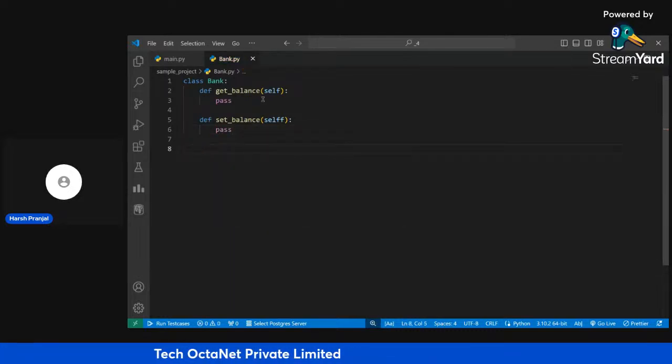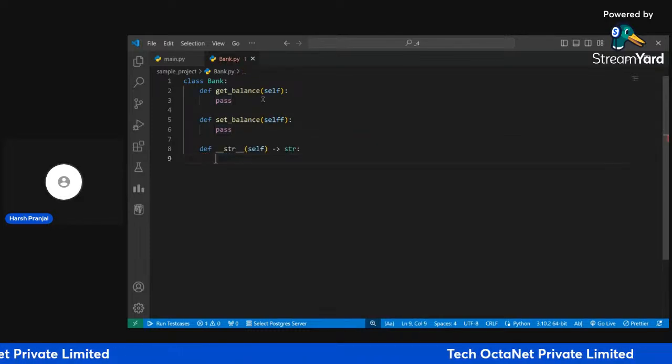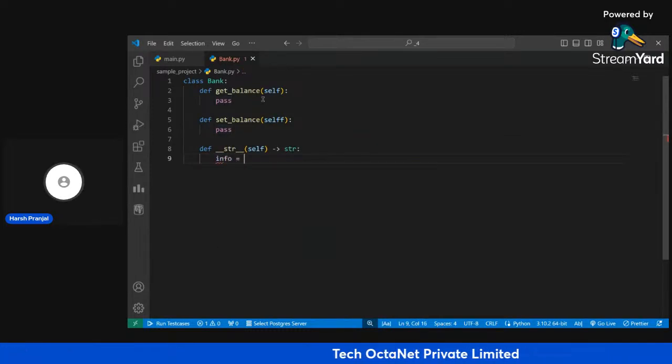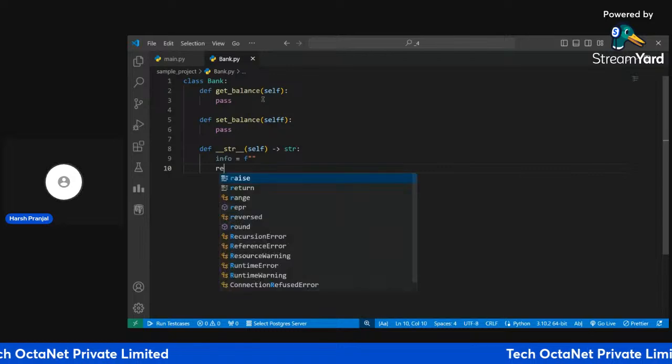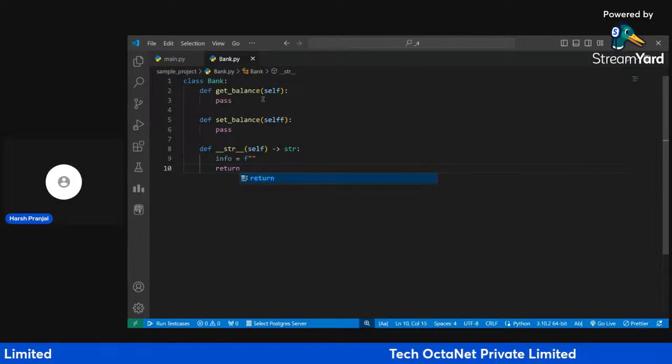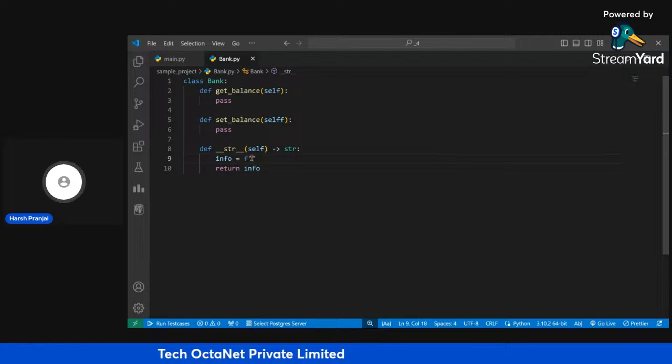Now let's define string, and it will return information about a user. What type of information do we need in a bank? Suppose you have a bank account, what type of information will you have?